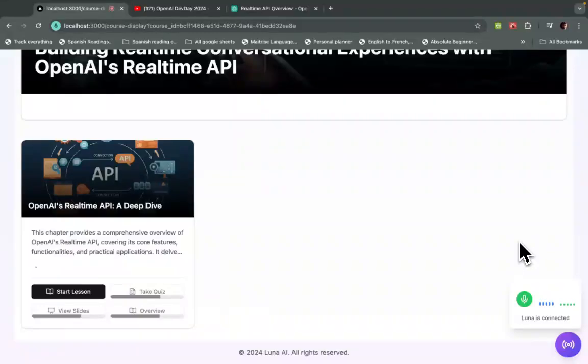What's a feature you think is crucial for seamless interactions? I think they're using some sort of a WebSocket. Am I right? Absolutely. Establishing a WebSocket connection is vital for real-time communication. Do you know how to connect to OpenAI's real-time API? Not yet.